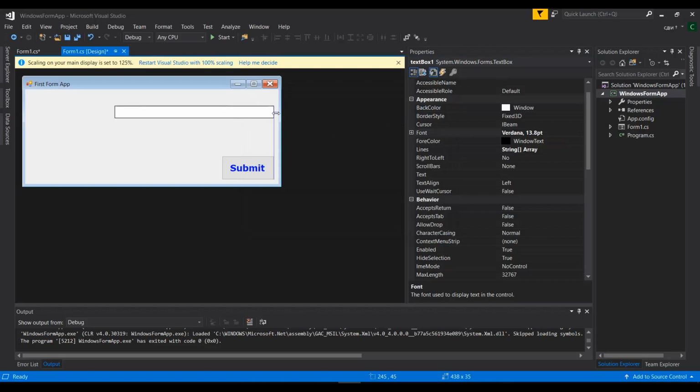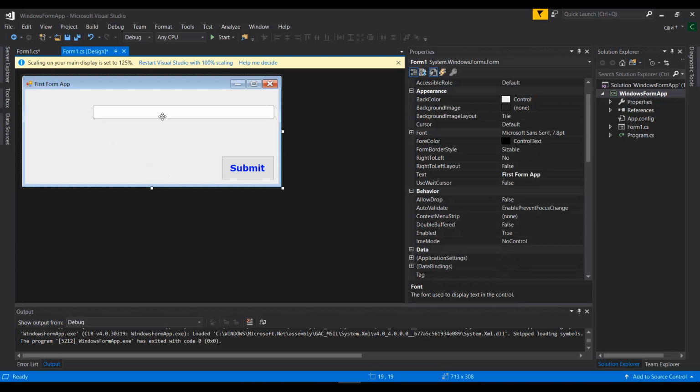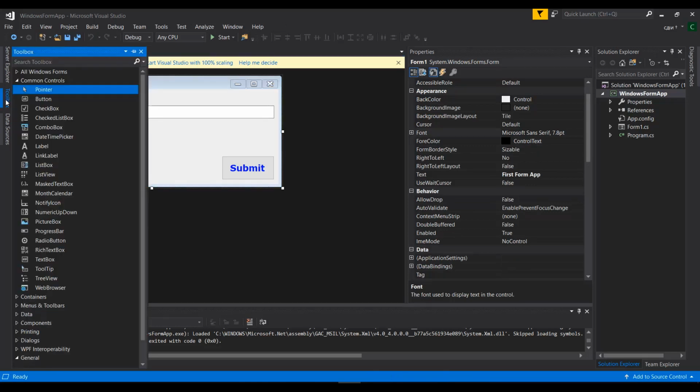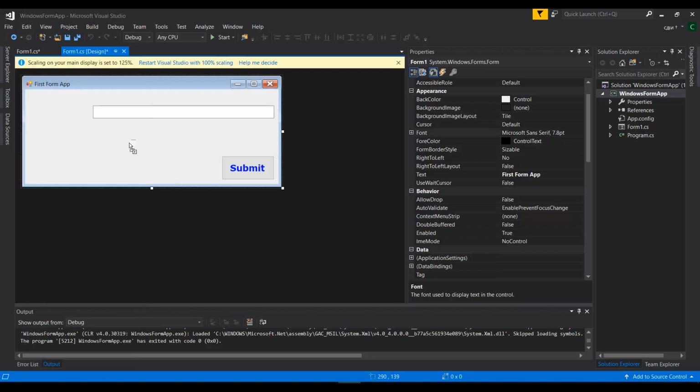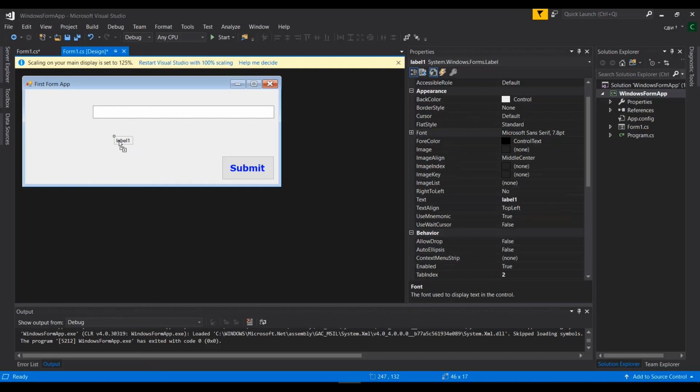Now I put a text box, but I didn't tell the user what to enter there. So there is some field in here that you expect your user to fill, but they don't even know what to fill inside. So for that specific situations, we use another component called label. A label is used to inform your users regarding what they have to enter or show them specific information once interactions are done on your form. So their purpose is just to display information.